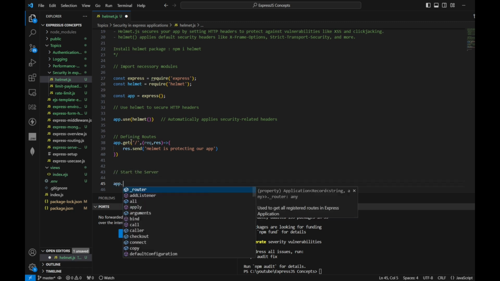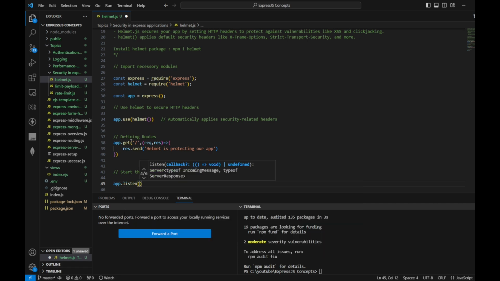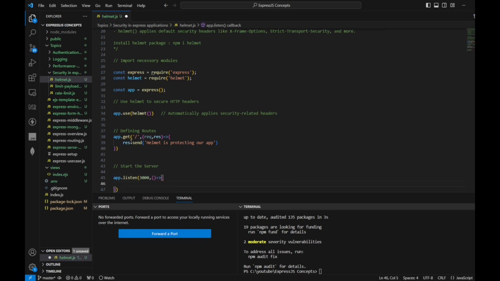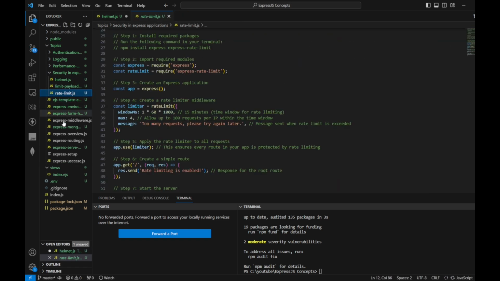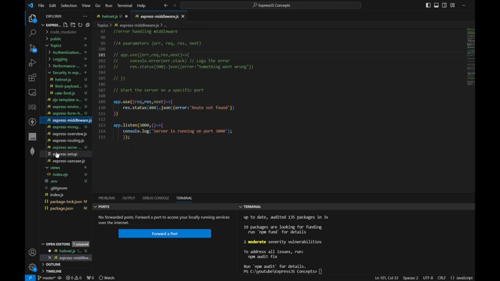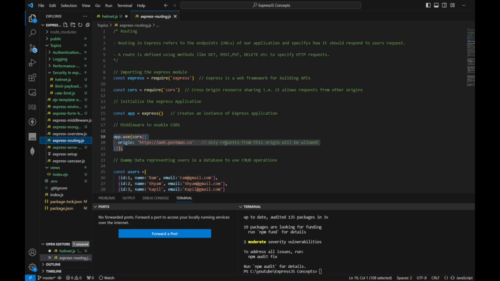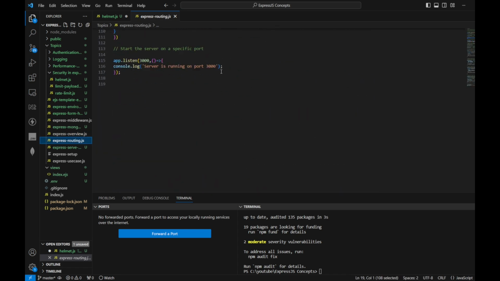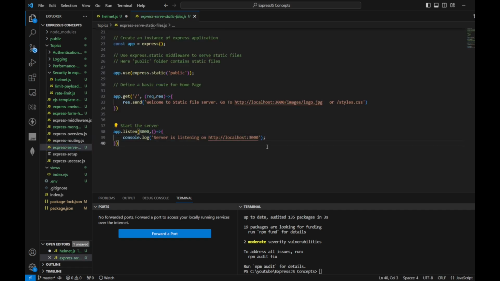How do we start it? app.listen. We are starting on port 3000, with console.log: server is running on port 3000. Okay, we can copy the full URL.